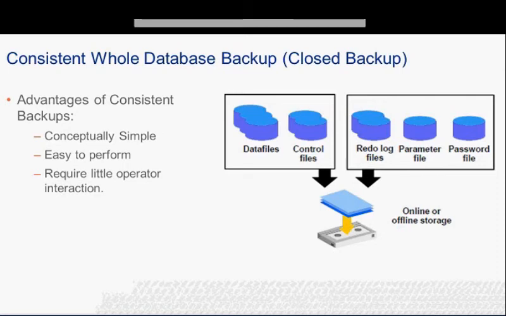Some disadvantages. For business operations where the database must be continuously available, a consistent whole database backup is unacceptable because the database is shut down and unavailable during the backup. The amount of time the database is unavailable is affected by the size of the database, the number of data files, and the speed with which the copy operations on the data files can be performed.